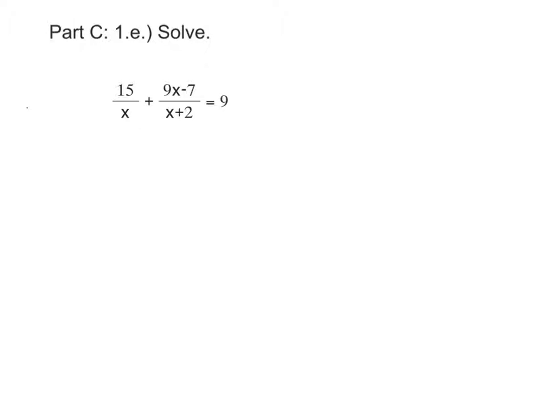When we're trying to solve rational equations, we want to multiply both sides of the equation by the common denominator. And between all three of these terms, the common denominator is going to have an x in it, an x plus 2, and the denominator here is the implied 1. So my common denominator is x times x plus 2.